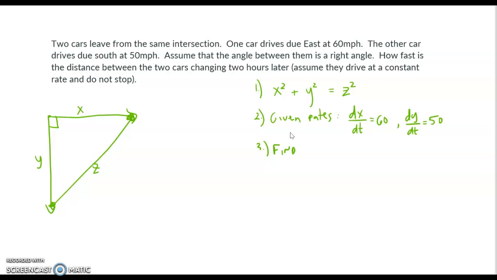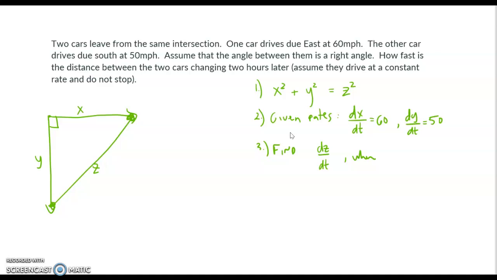Okay, and then my step 3 is going to be what I want to find, right? And the rate at which the distance between them is changing, translation to math, dz dt. And then I like to kind of say, what else is given? Well, nothing else is given. However, we're definitely going to need some more distances or some more information. That is, if I try and predict what's going to happen when I take the derivative with respect to time of this equation, I should have some rates, dx dt, dy dt, dz dt, but also x, y, and z. Right? So I'm going to need all three of those to answer the question.